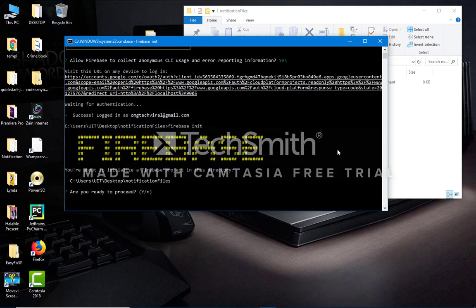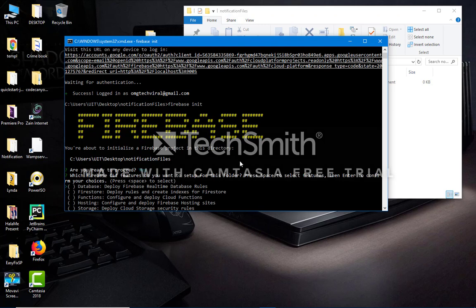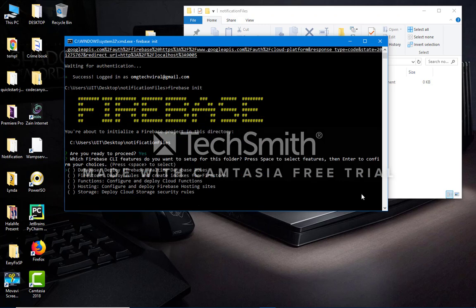And there we go. Now it asks if you're ready to proceed. Hit Y for yes. Then it will begin to list the Firebase features. We're going for cloud functions, so use your arrow keys to navigate down to functions, and hit spacebar to select cloud functions.